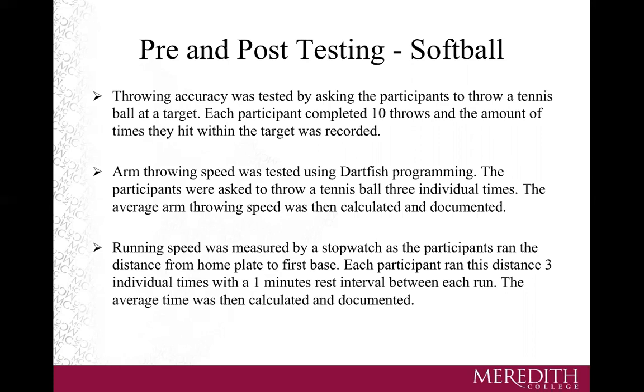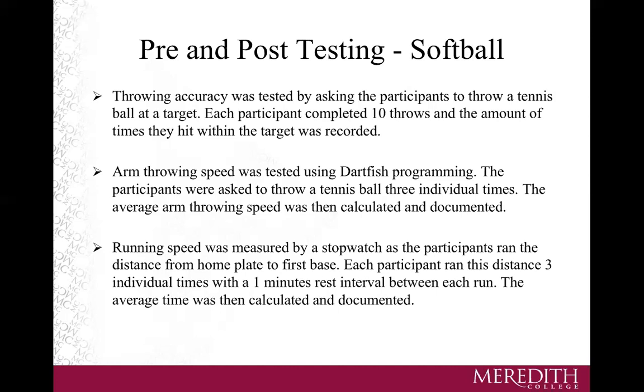Arm throwing speed was tested using Dartfish programming. The participants were asked to throw a tennis ball 3 individual times, and the average arm throwing speed was then calculated and documented. It's important to note here that the distance the tennis ball traveled when being thrown does not matter, as the arm throwing speed is what was being measured.